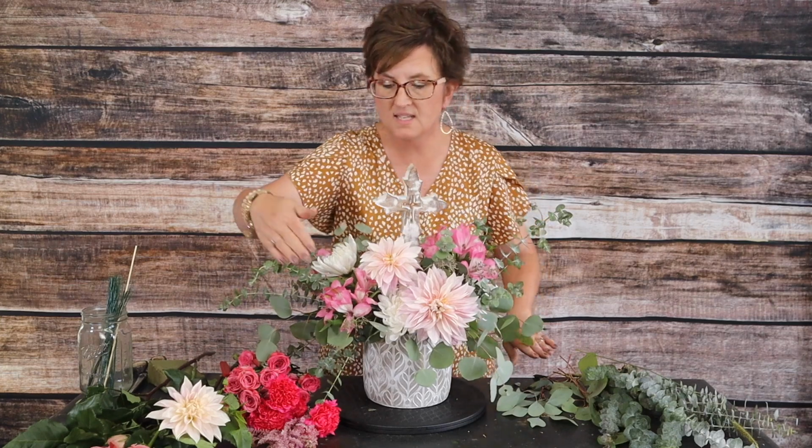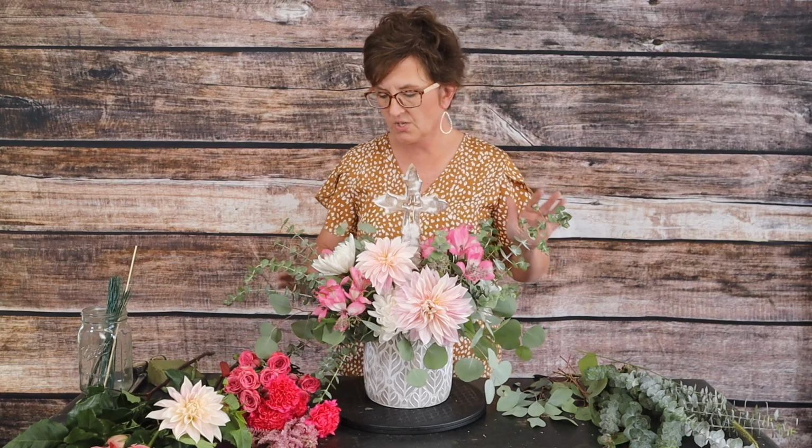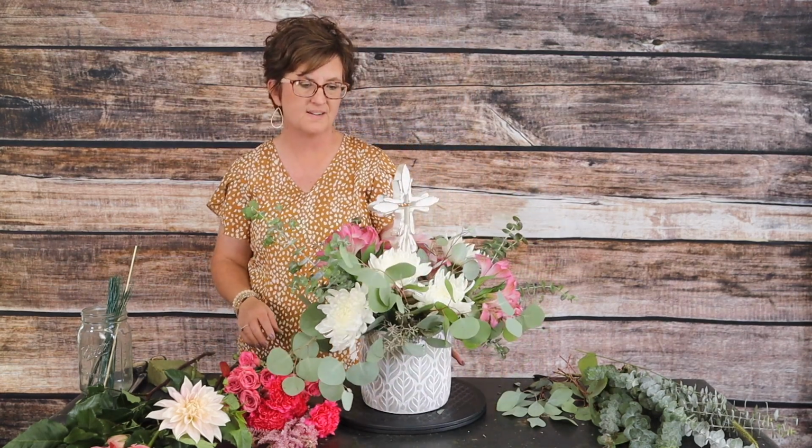Now it is covering that mum, but that mum was really for deep color, so I think it's completely okay to cover that mum. We still have plenty of pretty mums in there, but I love that it kind of gives us a little bit of depth in color.